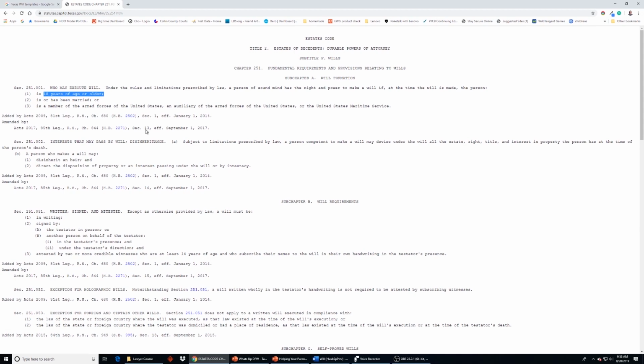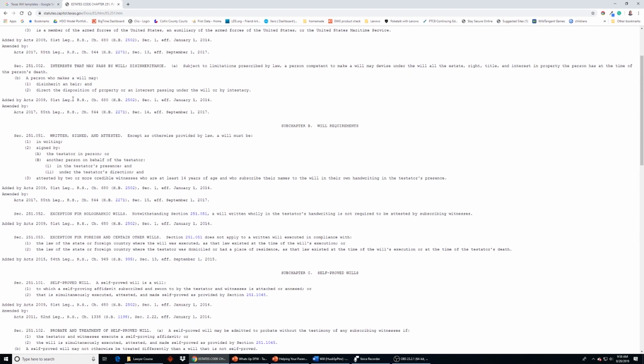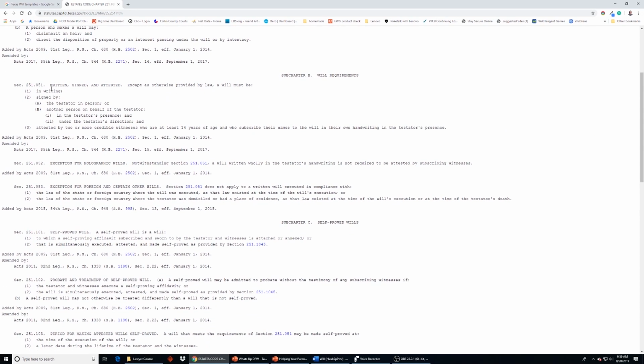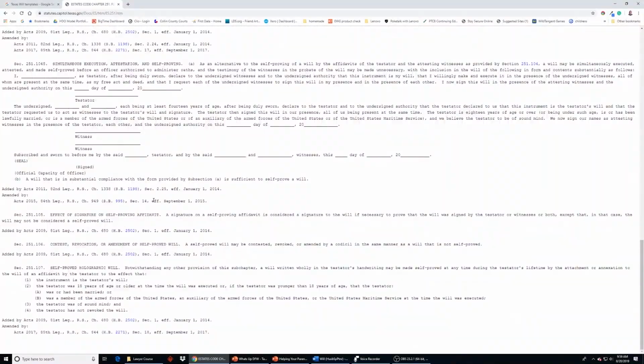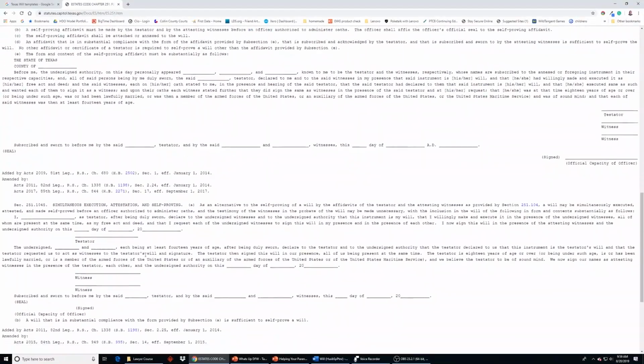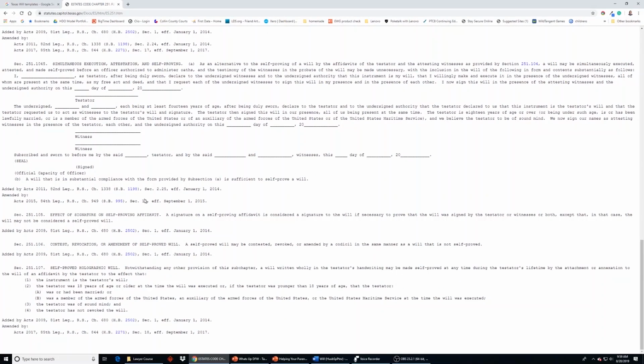Okay, so we have some rules in here about what if you're going to disinherit, and that if it's in writing, it needs to have some witnesses. We have to have two or more credible witnesses. They have to be at least 14 years of age. So I've got to remember all that kind of stuff. This will help guide you. Look, it's not that long. Most of this is just how to do the self-proving affidavit and stuff like that. You just read through this and make sure you hit all these points. As long as you hit all these points, you're going to be good.